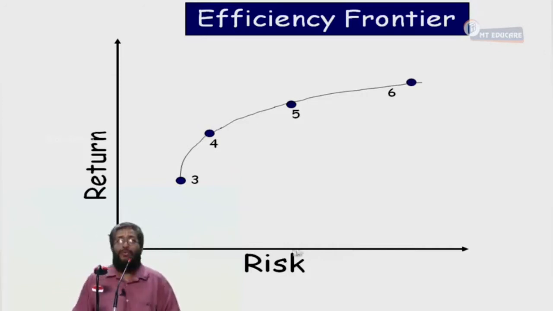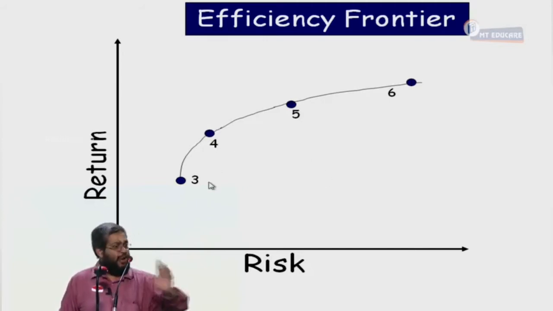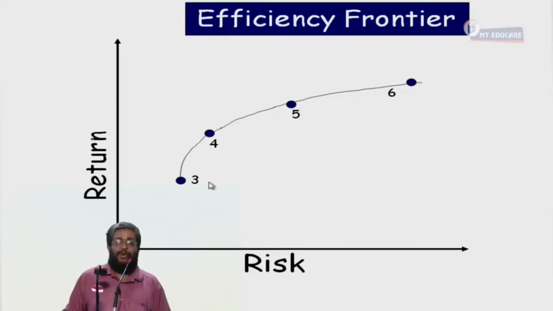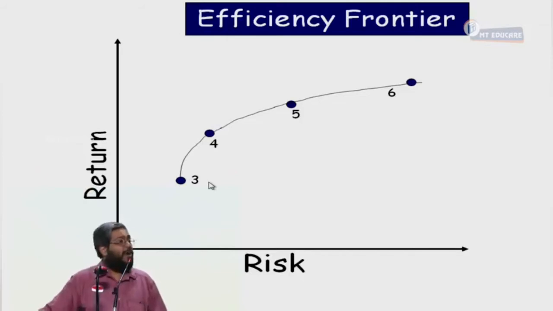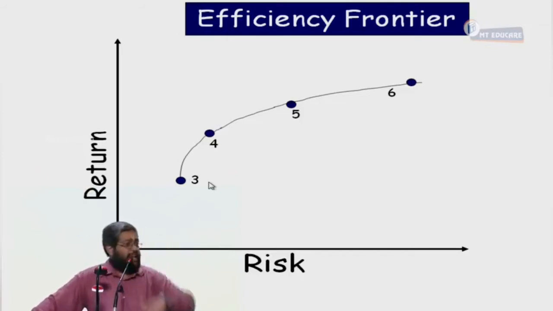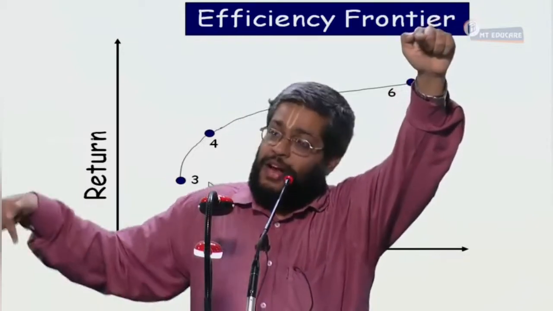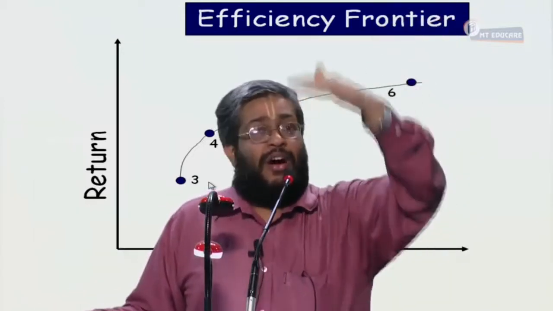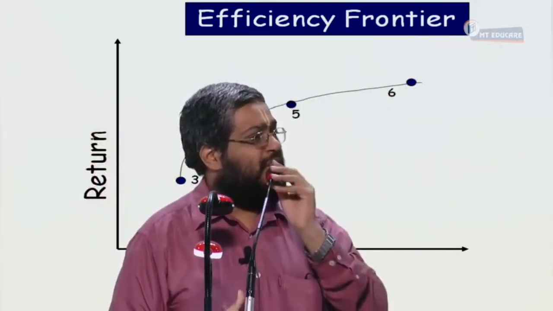Now, from this, we saw that the efficiency frontier consists of securities. Yes or no? It consists of securities or portfolios of securities. It can be one single security or a portfolio of securities. All of them are efficient. Why do you say all those securities lying on the efficiency frontier are efficient? Because there exists no other portfolio of securities that gives you a higher risk for a higher return, a higher return for a lower risk, or a higher return for the same risk, or the same return for a lower risk. This is what we call the efficient portfolio.